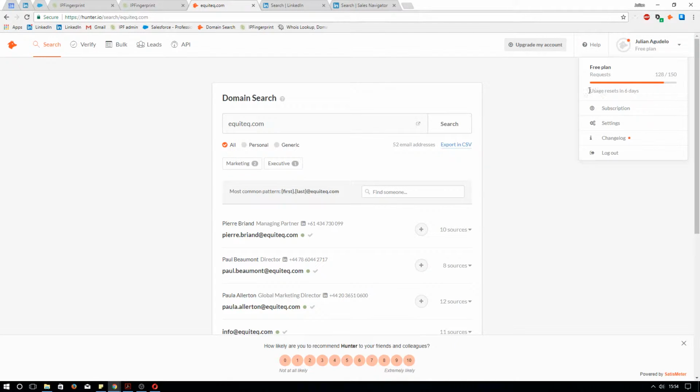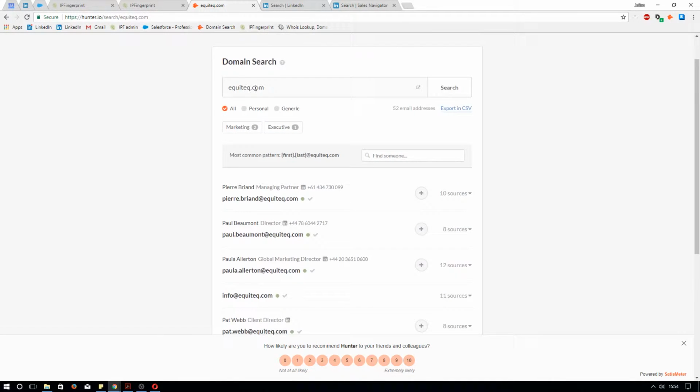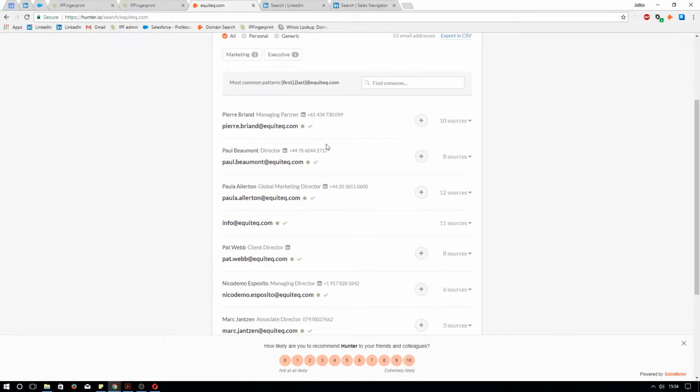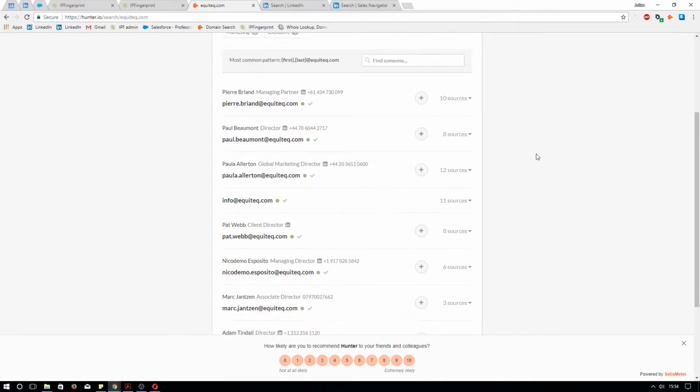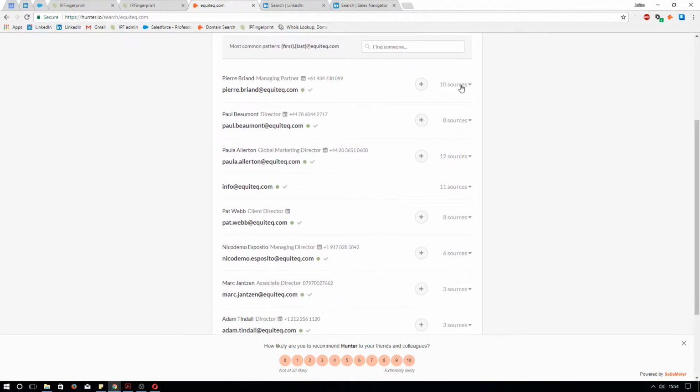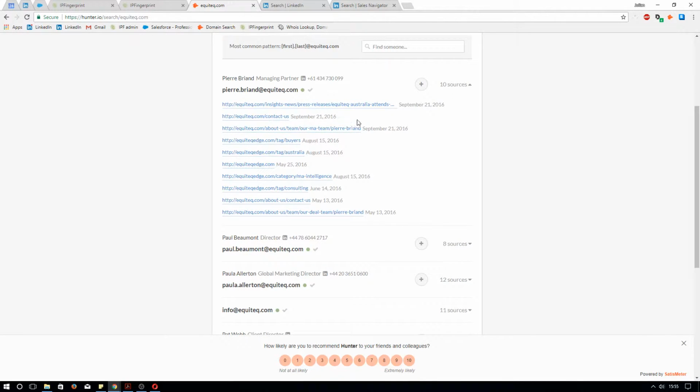If you pay for Hunter, then you'll get lead management functionality and some other CRM light type features. But you see off the bat, just from doing the company search, it delivers a lot of email suggestions for various people. It gives you even details of their role, telephone number if they volunteered that. You've got a mobile number here, LinkedIn button, and so on. Green spots indicate 100% match. It is a correct email address, and it's got a very high confidence score, 95%, 95 again, 95, 94, and so on. You can also see the sources if you just open up this drop down. That's where it's found all that information.